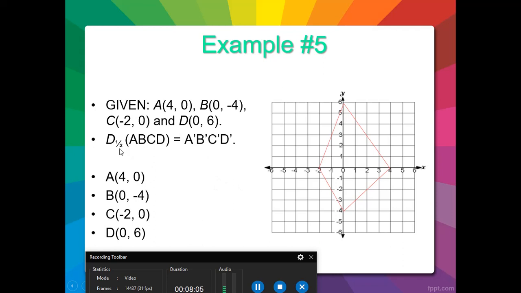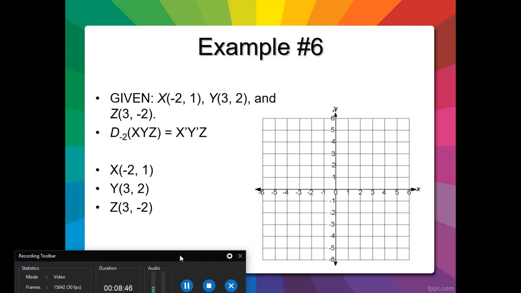We're going to apply the rule of dilating by 1/2. So we're going to multiply 4 by 1/2 and 0 by 1/2. So A prime is at (2, 0). I'm going to go through and multiply the B values by 1/2, the C values by 1/2, and D. Don't forget to put your rule above the arrow. And now that I know where the new locations are, I'm going to go ahead and plot my quadrilateral. That's the image. When I look at that, it's definitely the same shape. It is facing the same direction, but it's clearly not the same size.